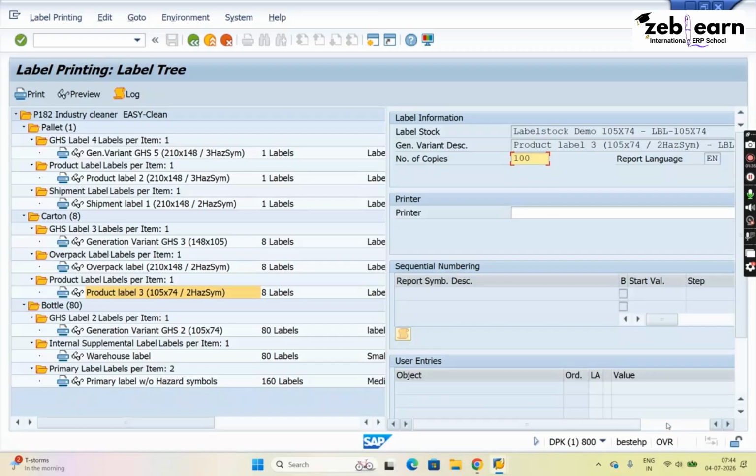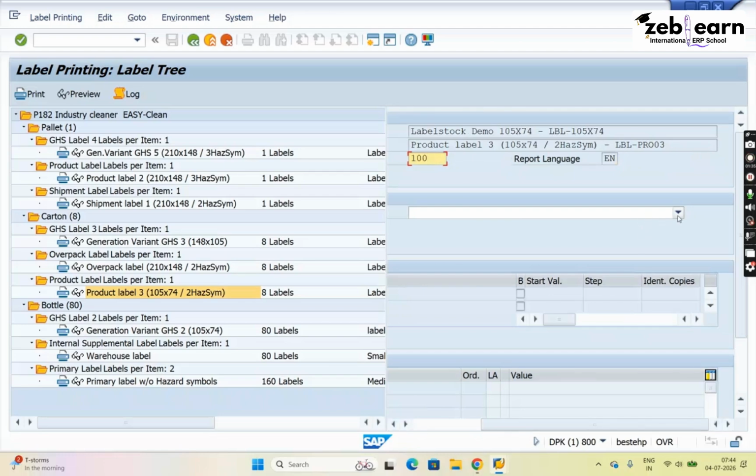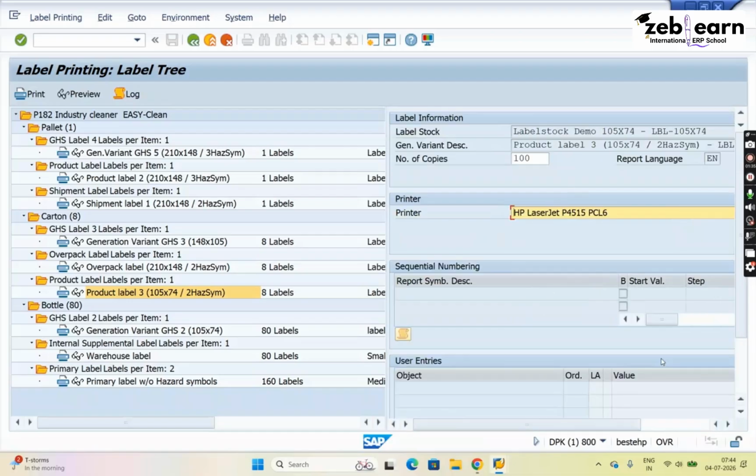Then not only that, you can select which printer you want to use, maybe an HP LaserJet printer. And then if you click here on the option called print, those labels are going to be printed, provided your printer is connected with the system and that printer is working.